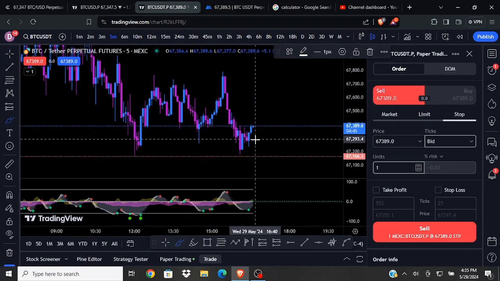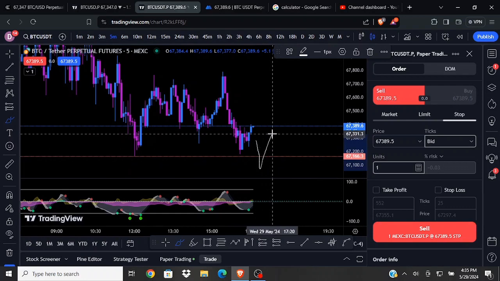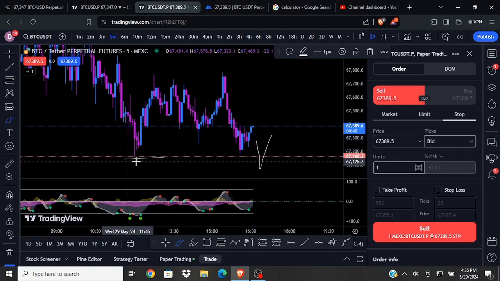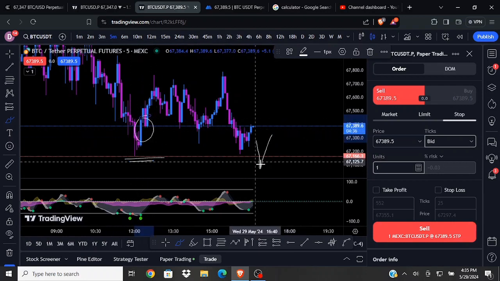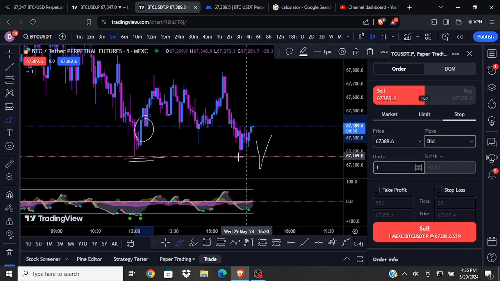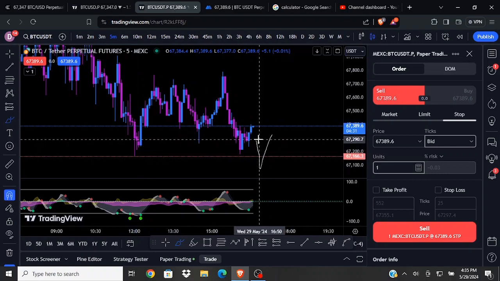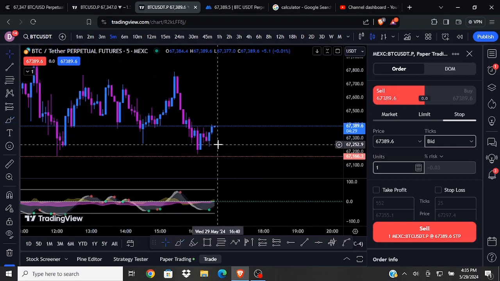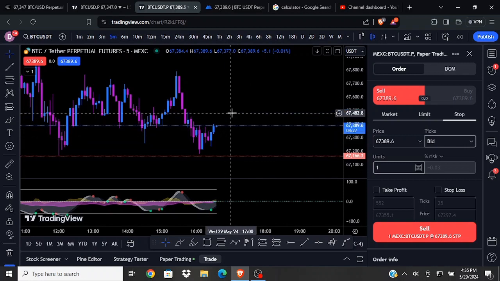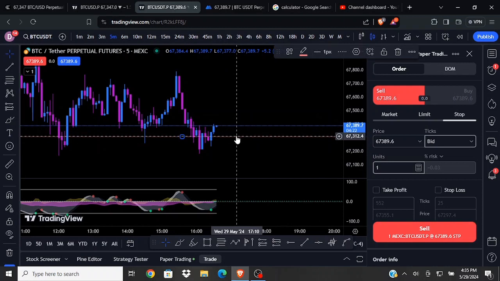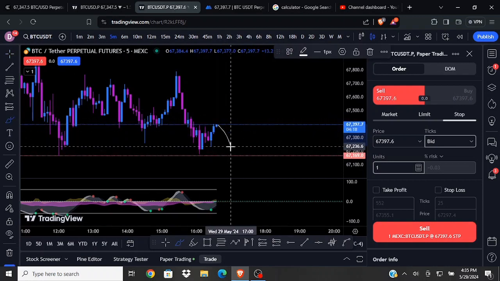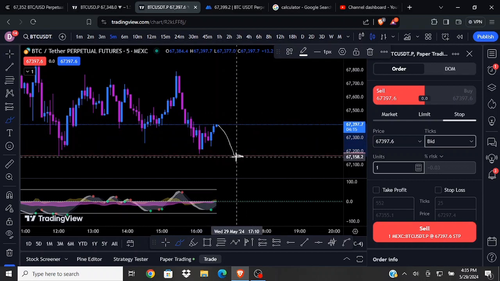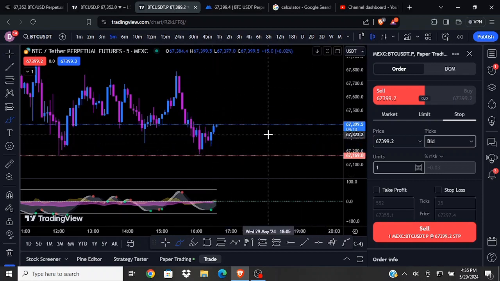And I know that oftentimes, a reason that a significant low gets swept is not only to hit the stop losses that were down below there from anybody that longed after the low was put in, but it's also to trigger some of these conditional orders, which is basically like a limit order and a market order combined. So how I said that you couldn't place sell orders below price when it comes to limit orders? Well, if you wanted to say, I want to enter a short if Bitcoin comes down to this price point, then you can set a conditional order there.